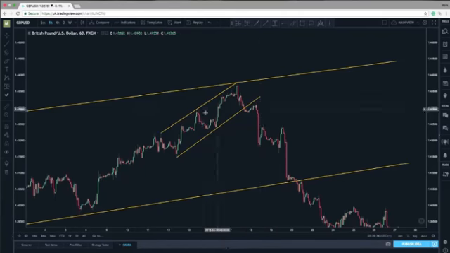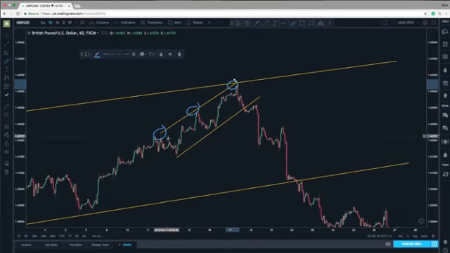Quite simply, if we start here on the 1 hour on the pound dollar again, we're going to be looking at the multi-touch within this structure. We understand that we have the pattern within the pattern, we have our ascending channel here within the ascending channel, so we know the probability is higher at this stage. To take that one step further, look at the fact that we have 1, 2, 3. Within these particular structures and patterns, whether they be reversal or continuation, we're looking for a minimum of 2 touches, but the highest probability would be 3 touches. In this scenario, you can see we have 1, 2, 3.